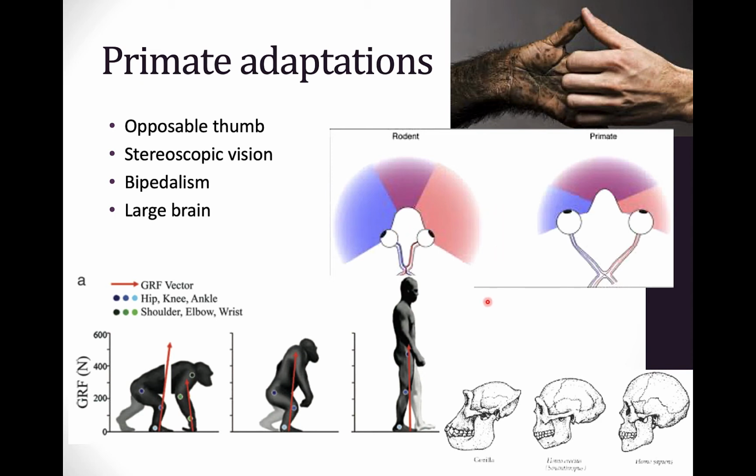We are bipedal, bi meaning 2, ped meaning foot. So we walk upright on 2 legs. It was originally hypothesized that this was so that we could see higher over grasslands, but that theory has been kind of debunked. What you can see is walking on 2 legs is actually more energy efficient.